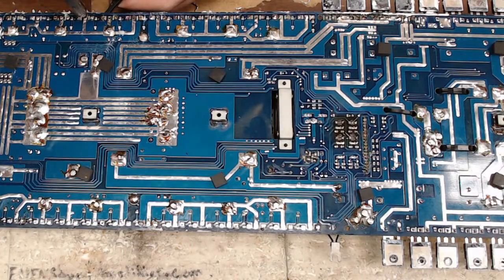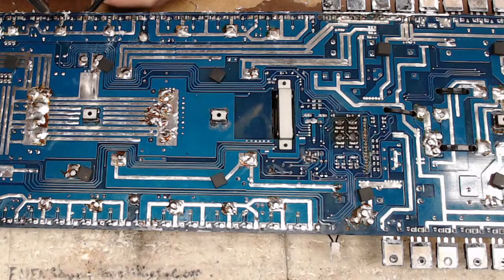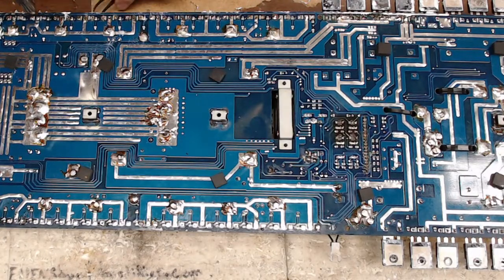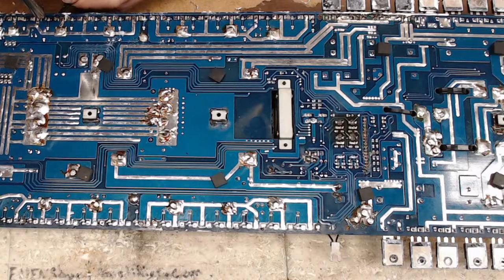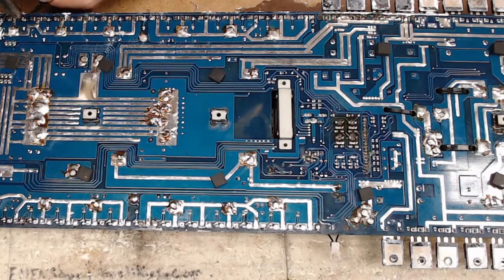I've pretty much, for the most part, retired my Hakko 808. I use it every now and then when I need a lot of heat. I'll use it on removing or installing terminals, you know, the terminals on the speakers or the power supply terminals. Or I'll use the Hakko 808 on putting transformers back in or pulling transformers out where you need a lot of heat.